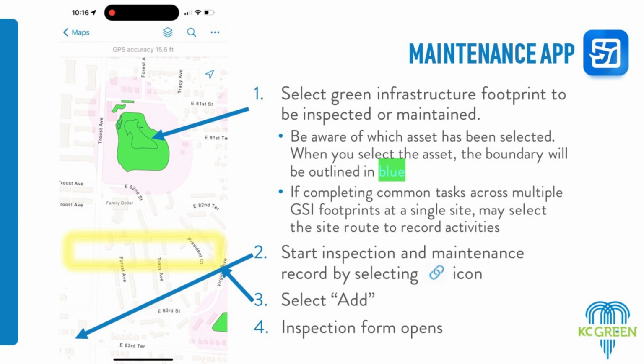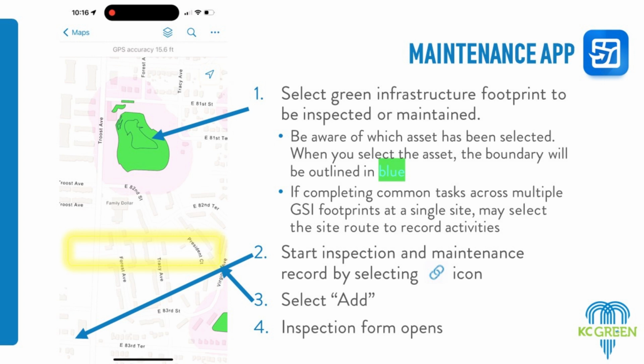So there's going to be 2 different things that you can do. One is inspection only, and the other is logging your maintenance. When you first get out on a site, an inspection report is going to document what you're finding when you get there. So that might be a good first activity. As soon as you get out on the site, walk the site and document: here's how much litter there is, here's all the leaves, here's the erosion and the sediment in the forebay, and get pictures of those things and give it a rating. So this is what you're finding as is when you arrive on site, and that's inspection only.